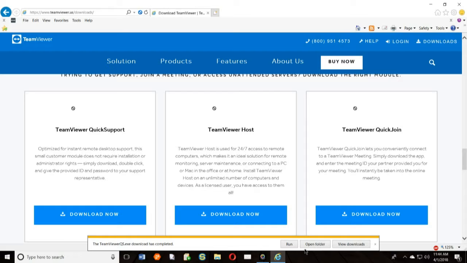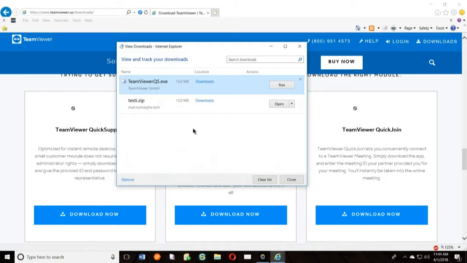And viewing the downloads, let's look at that, all right? When you say view, see? Up here it says you view and track your downloads. Now it still gives you the option to run. You notice that? It still gives you the option to run. Even though we would want to run it, I want to go back down and find out where it is again, and go to the exact folder.